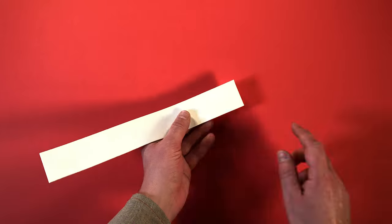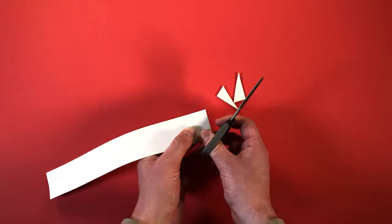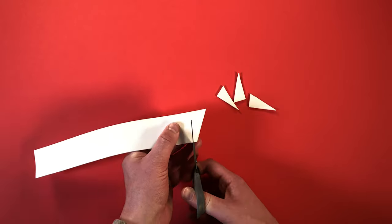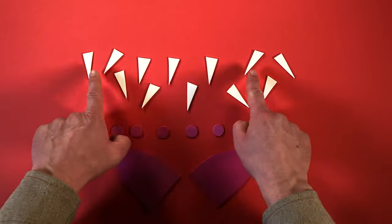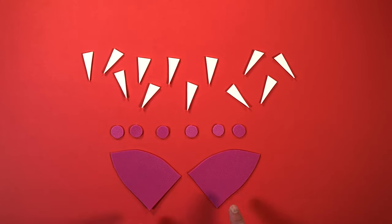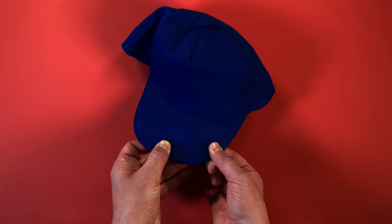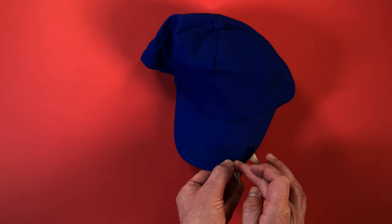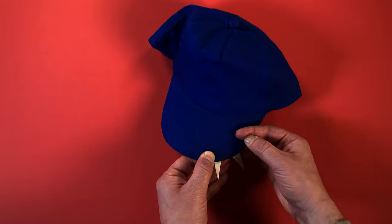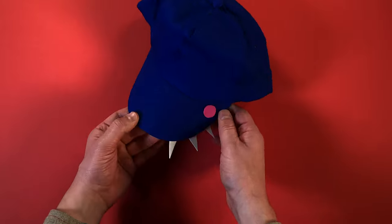First, take a strip of white fun foam and carefully cut out triangle shapes for teeth. Be careful, scissors are sharp. Also, cut out circles for the monster's spots and two ear shapes. Now, take your baseball cap and start adding the teeth around the peak of the cap. Add the spots and the two ears.